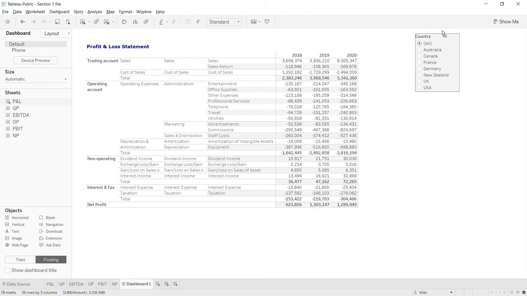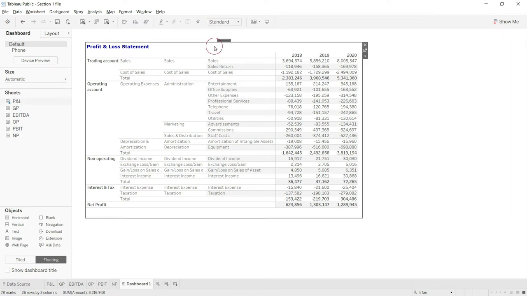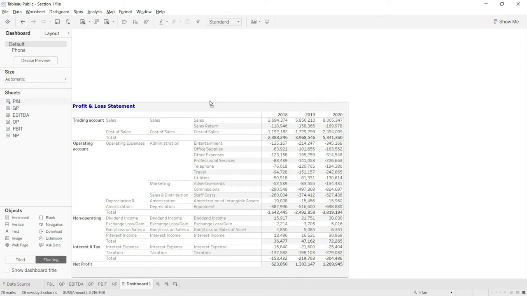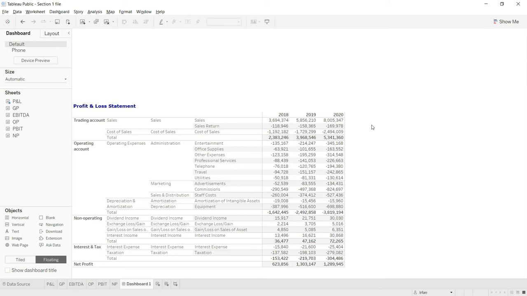I will change the placement of the country filter here. You can remove it all the way as well, and we can bring it back as and when needed. And now I will scroll it down towards the end. I'm just designing it in the way I have just shown you a moment ago. And now I will also like to bring in all the values of gross profit. Let us click here and click on add to dashboard.